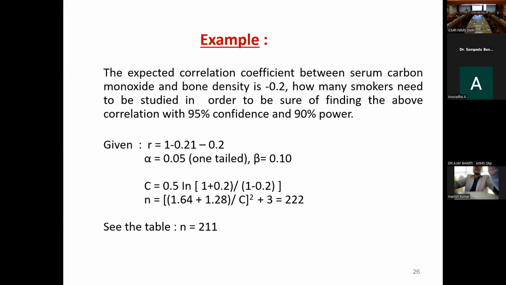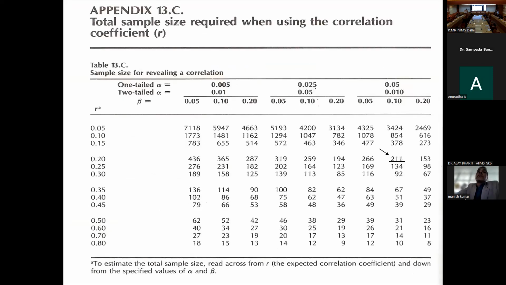If you don't like this calculation, go to the table. Same thing, go to the table. Here you get 211. Next. There you get 211. Right? So there is no need for you to remember the formula, no need for you to calculate it, but you definitely need to know what inputs are required for my sample size calculation.